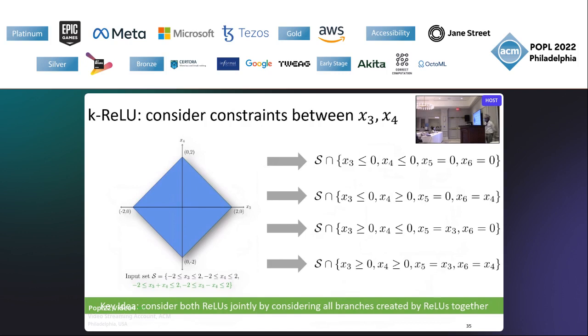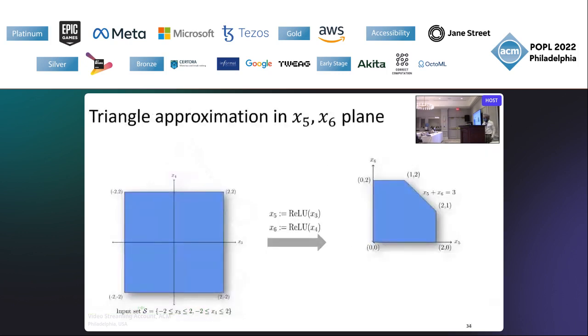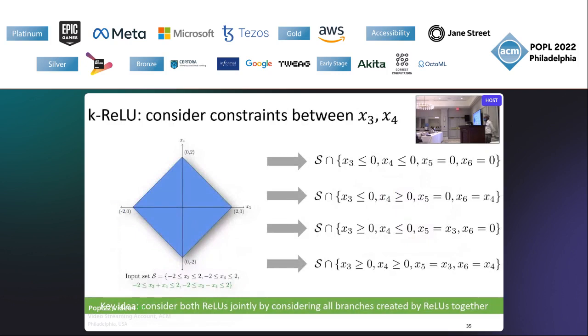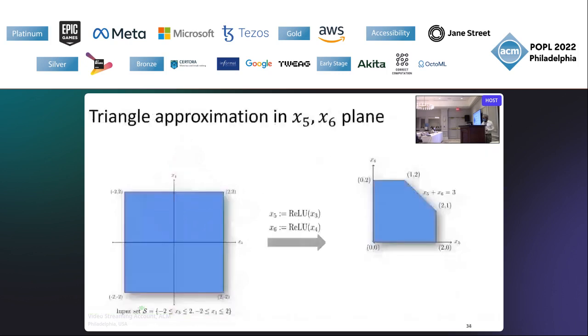Not yet. So here, instead of only looking at the box constraints for X3 and X4, we also look at the relational constraints between X3 and X4. So the input to our framework already is more precise than what you get in the case of triangle. The triangle approximation looks at X5 and X6 separately, so it can never create any constraint that relates X5, X3, and X4 together explicitly, because it has no idea what the constraints between X6 and X4 are when it is trying to create constraints for X5.